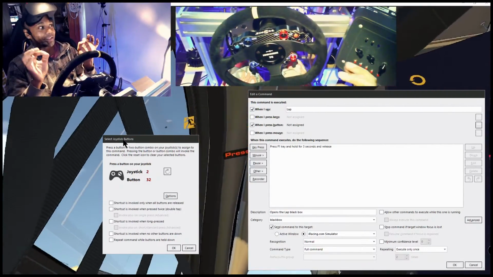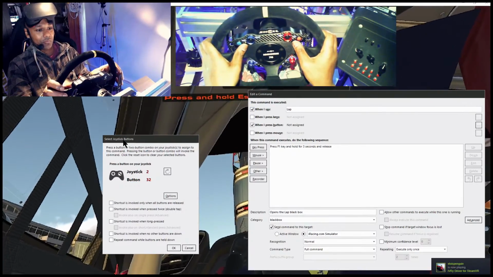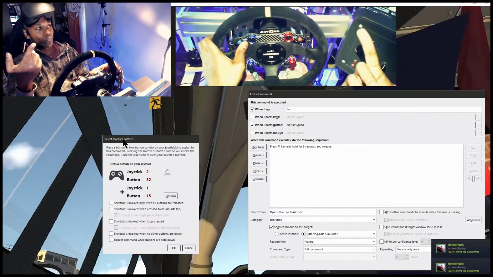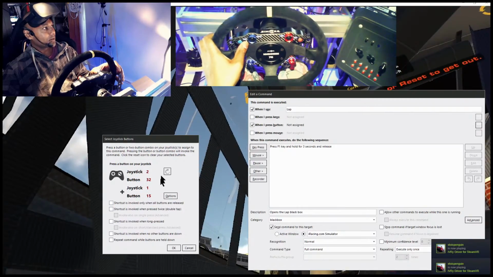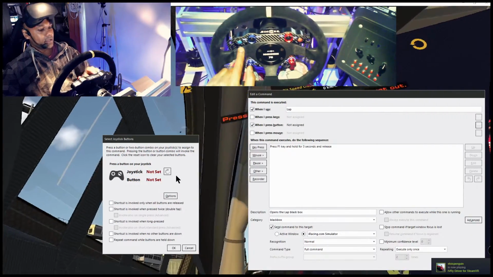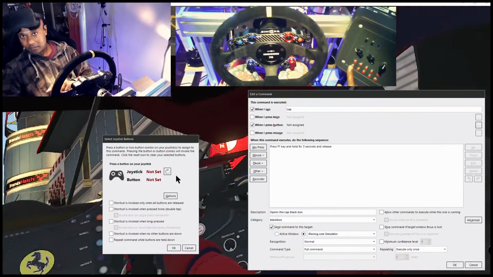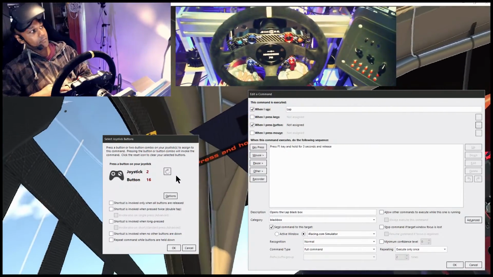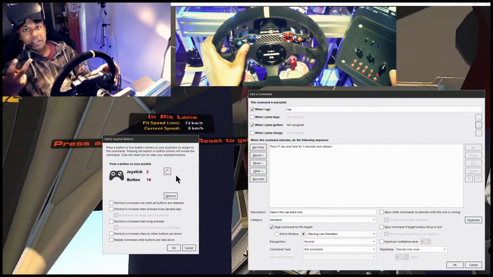And what's cool about this is you can actually press more than 1 button. You can assign 1 button, like, hang on, let's clear. I can either press this button here, or I could make a combination, a combo button.